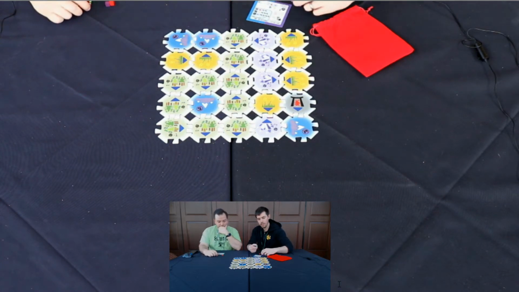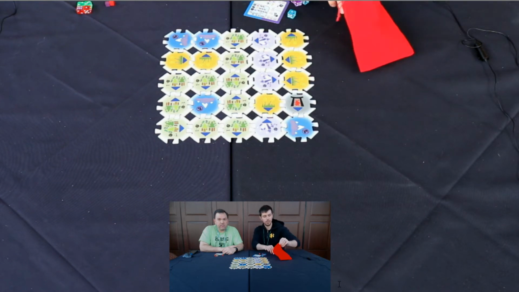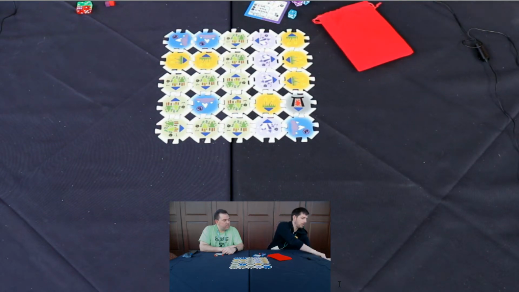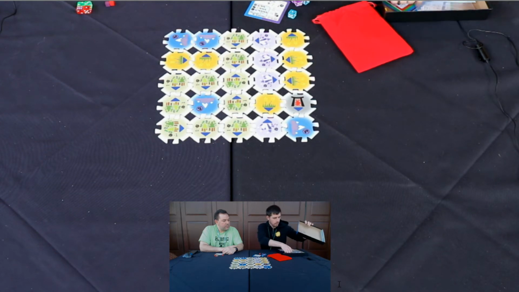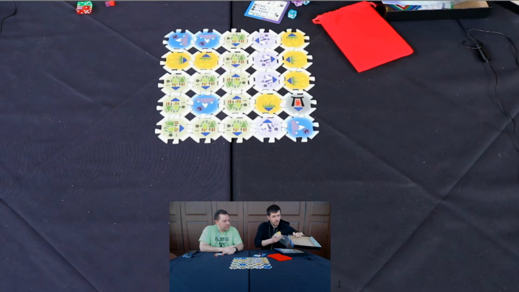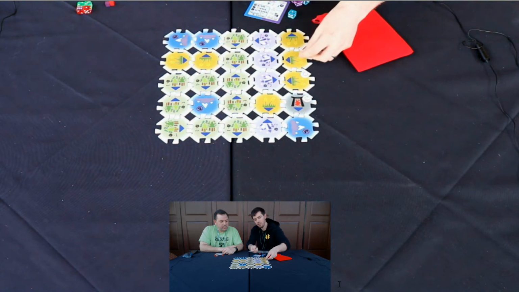So let's see, we get to do one of these 3 build actions each turn. Placing towers is one of those actions. The other action that we get to do is rotate tiles. And of course I forgot to put the rotation tokens down here, but that's okay because I have them right here. There we go. Each tile can be rotated once during the game, and the rotation tokens will indicate which tiles have been rotated and which ones haven't.